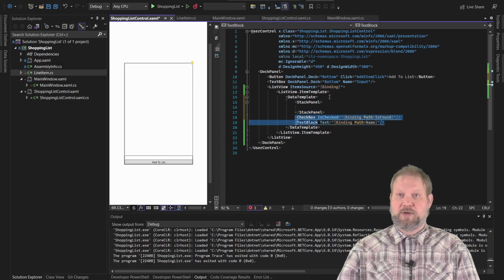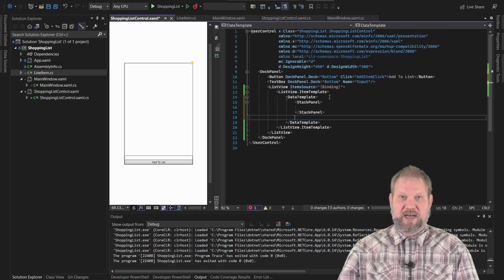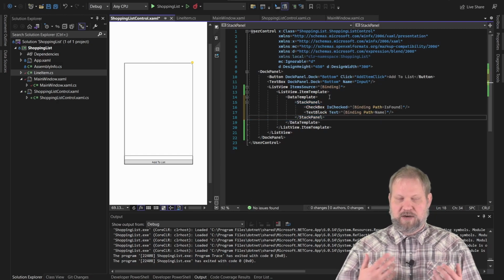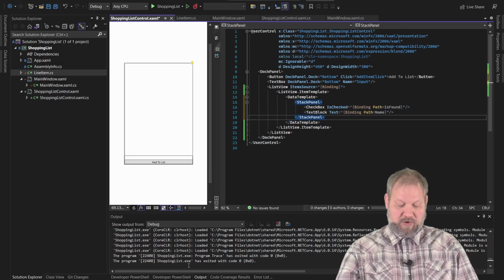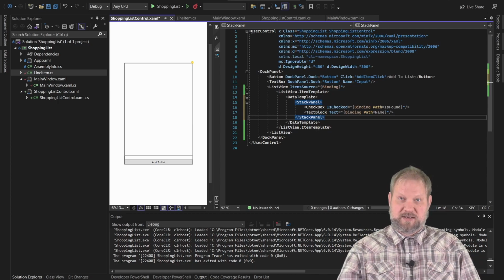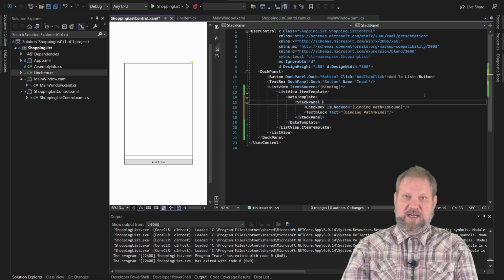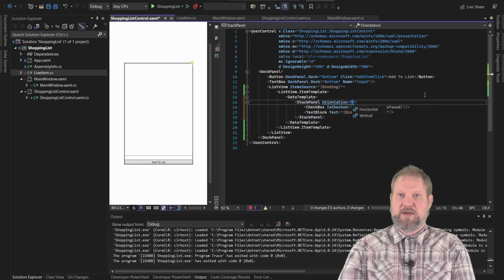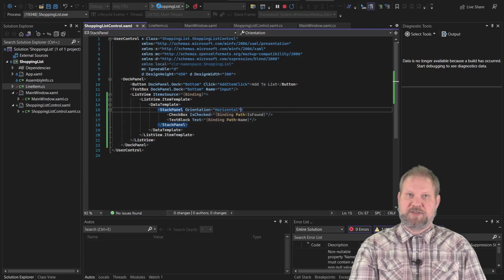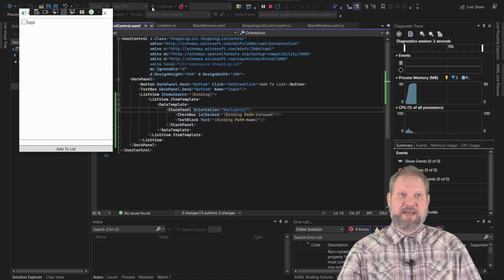by default horizontally. Now we want these to be side by side in a line, so we're going to have to tweak the orientation of the stack panel. And you might be wondering, well, how do we do that? We need to look up the actual properties for that. If you look in the textbook or MSDN documentation, you'll see that it has an orientation property. And we can set that to horizontal or vertical. So we're going to set that to horizontal. And now if we run this program, we should see a checkbox next to eggs. We should be able to check that.